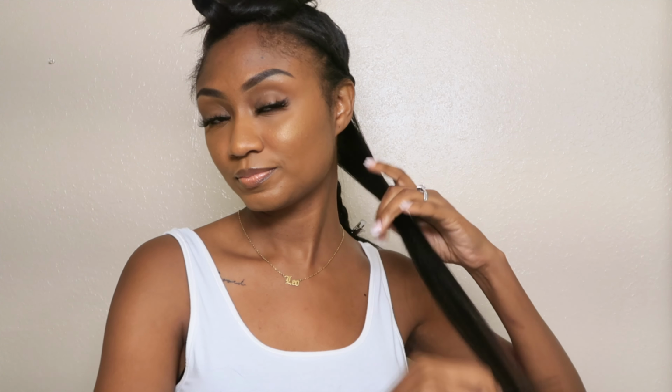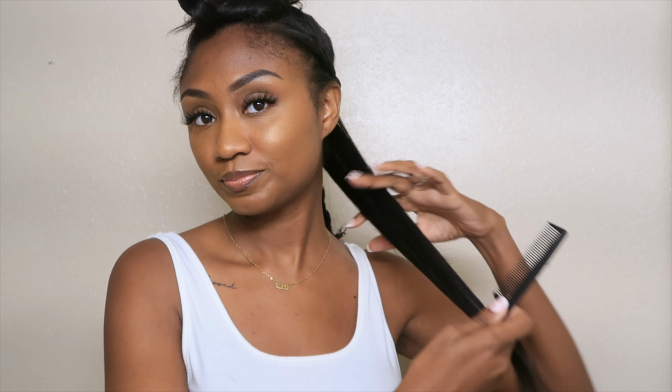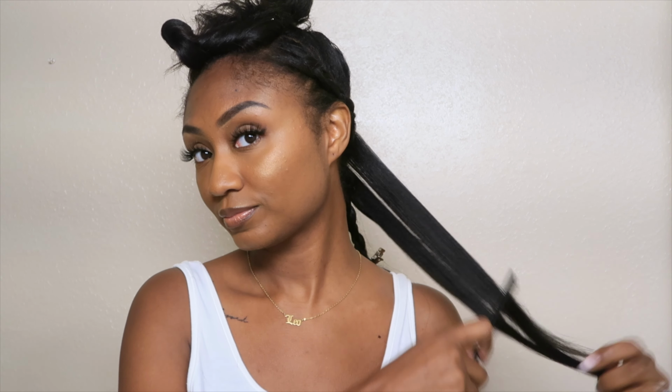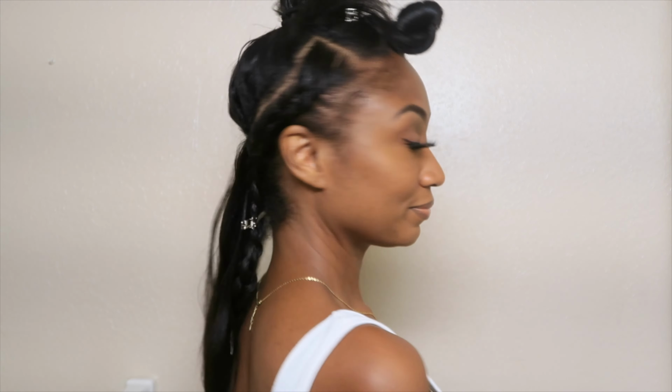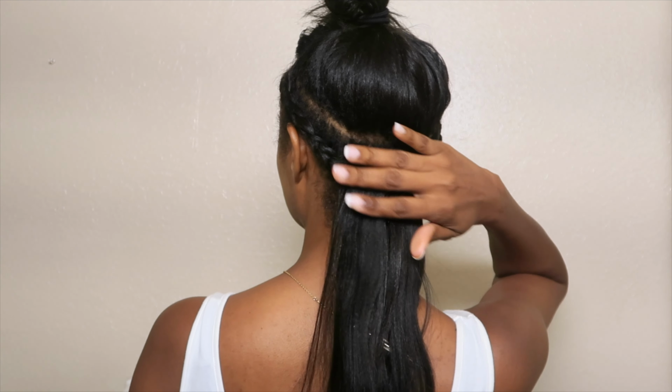So this is how it's looking. I love how soft and flowy this hair is so far. And it took me about an hour and 50 minutes to do my whole head, which is not bad. So I'm just going to let you guys see the whole process. It's really repetitive. You pretty much do that around your whole head. And I'll be back once I get to the sides of my head.